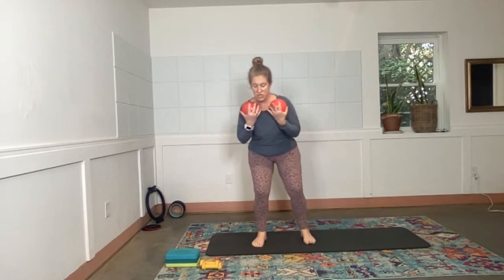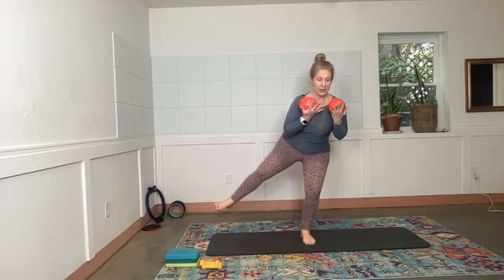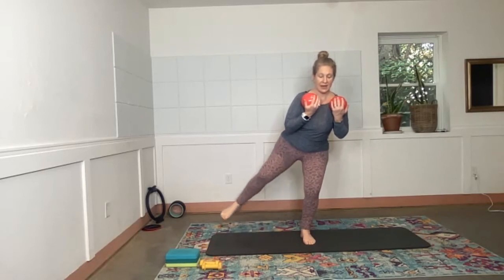1 more. Come back with the left, shift. I'm just going to keep my hands right where they're at. Lift that chest, belly button is in. Now the opposite leg. Up and down. And up and down. And up and down.